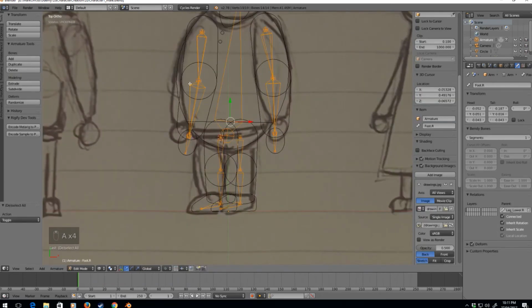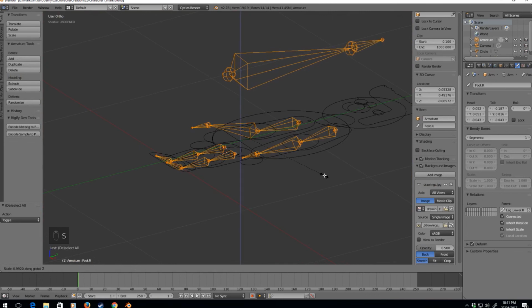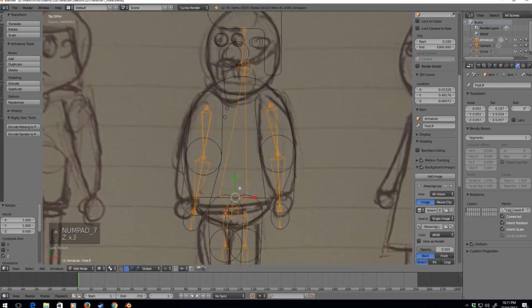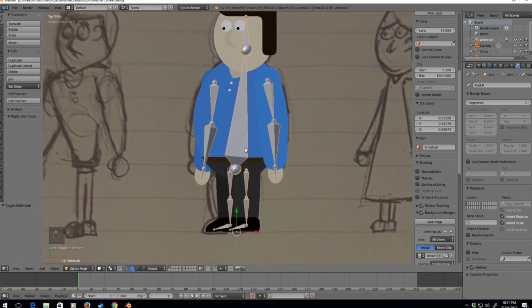And so we can kind of see these twists. So what I'm going to do is scale Z 0. And now our rig is sitting on top and we can see it. We can either enable X-ray or leave it on, but using the 2D carrots, this is just how I prefer to do it. And yeah, let's leave it here for now.